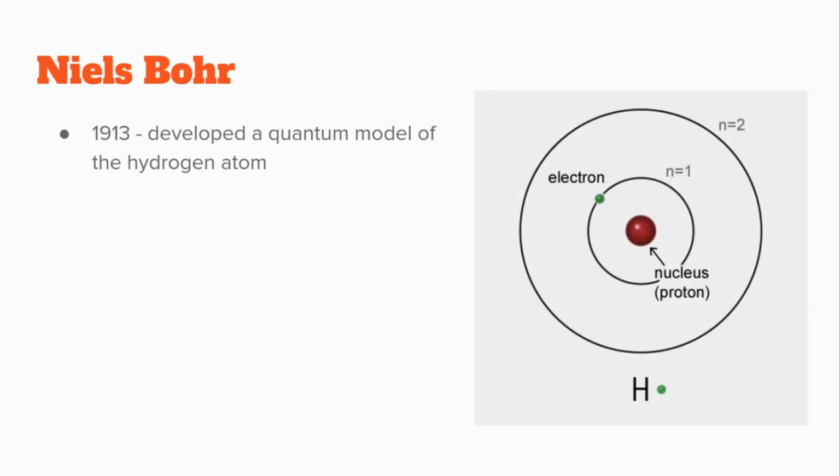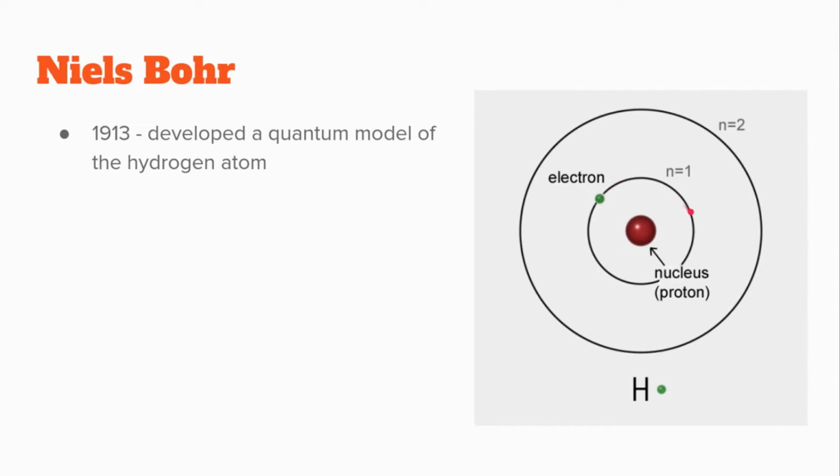So Niels Bohr was the one who was really making a lot of progress working on this. In 1913, after studying the spectra and looking at Rutherford's model of the atom, he created what we call the Bohr model, which was the first quantum model of a hydrogen atom. So you can see that here. You've got your nucleus in the center, just like Rutherford's model, and the electron orbiting around it. However, Rutherford said that that electron could be anywhere. Bohr said that it could only be in certain energy levels.